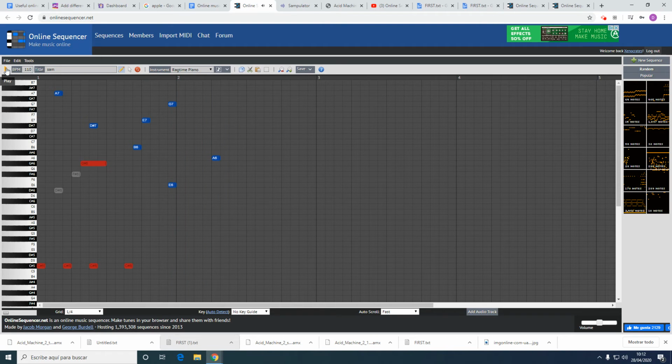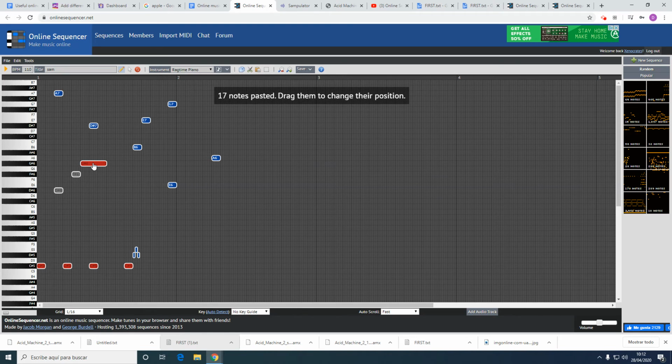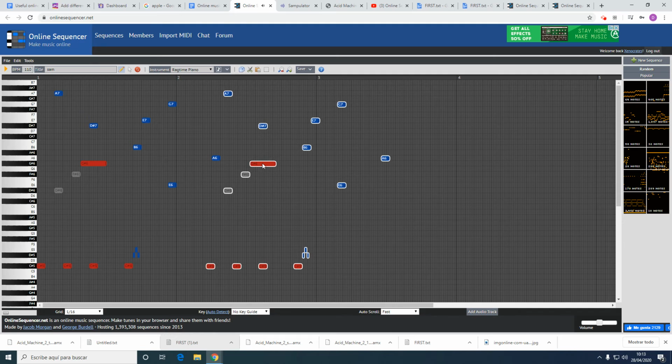Okay, that's quite wistful. If you want to change the grid, you can make it so you can put on much shorter notes if you wish to. What else is there to say about this? There's select all. You go to select all and then copy and then paste. And then you just drag your notes to wherever you want them to be. So once you've got something good, you can easily copy it to a new place.